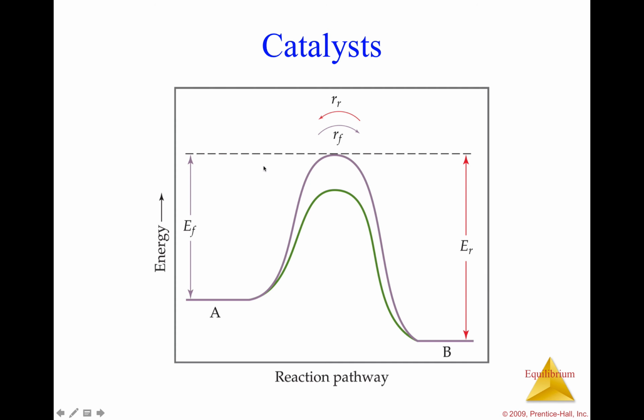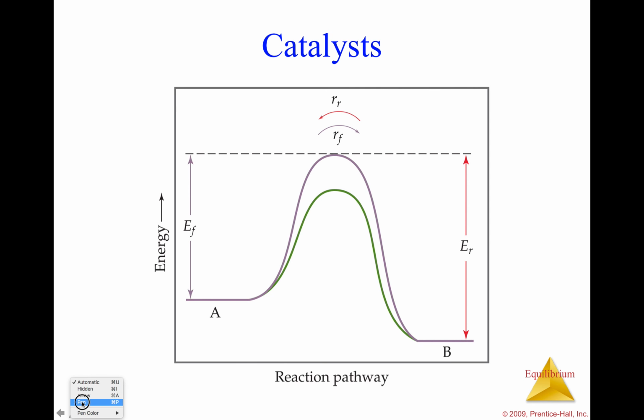Okay, and lastly, catalysis. What we're looking at with equilibrium is a ratio of reactants to products. That ratio is set by your equilibrium constant. The rate forward equals the rate reverse. I have a purple line and a green line. The main thing to realize here is, what does catalysis do? Which is the catalyzed pathway, purple or green? Well, the catalyzed pathway will be the one that's faster.